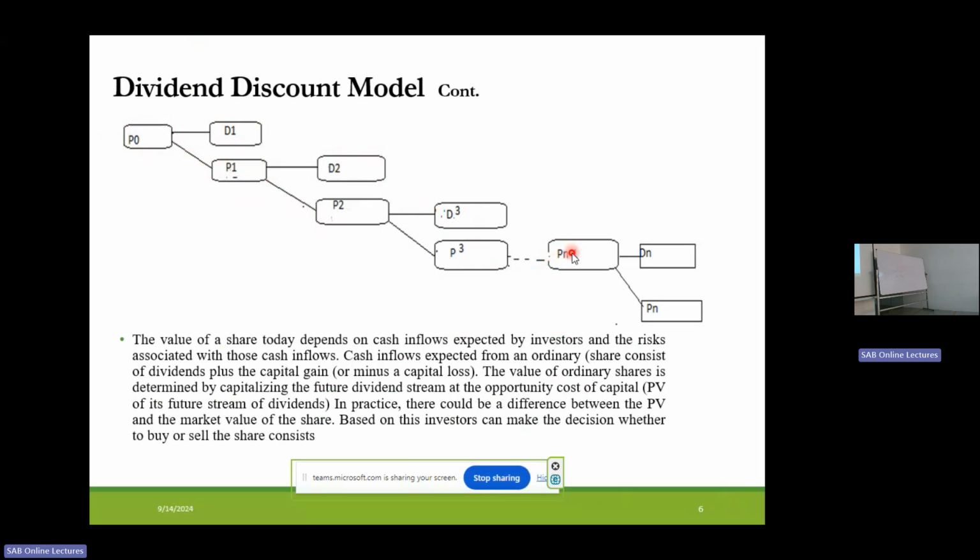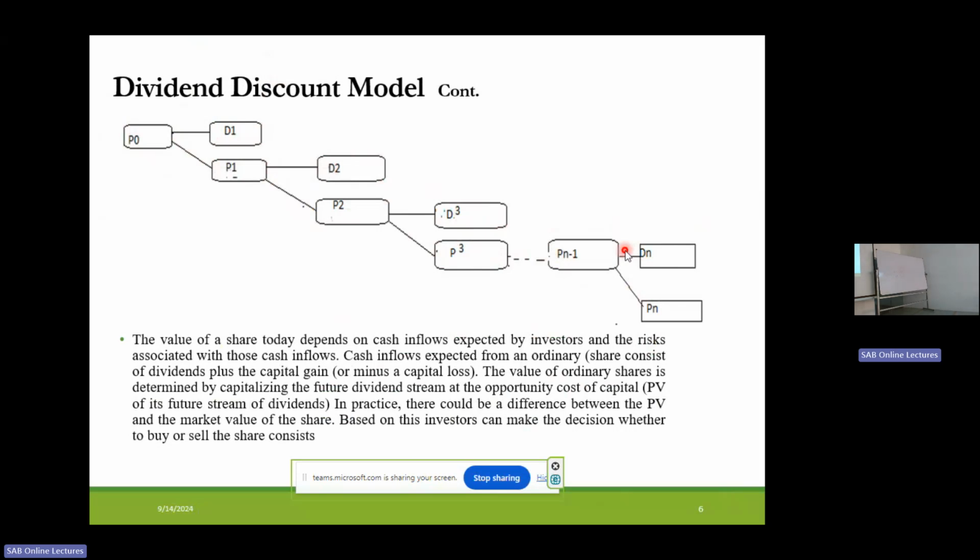This is not the ending process because there is no maturity. So therefore, Pn minus 1 is equal to Dn divided by, the present value of the Dn and the present value of the price in the period n. So likewise, you can see the two paths. If you are investing for a certain period, considering the selling price, you can calculate the value. If you are investing for a long period, all the dividends, here D1, D2, D3, Dn, you have to discount and calculate the intrinsic value.